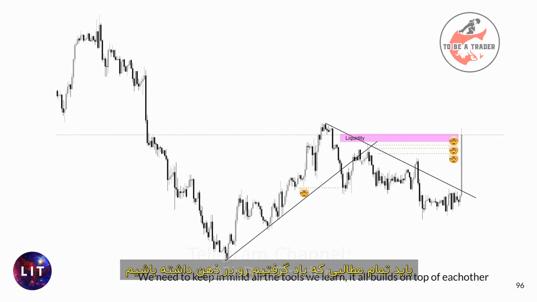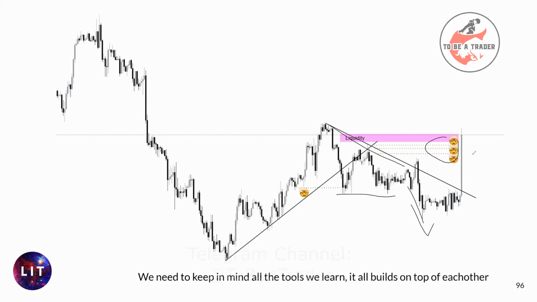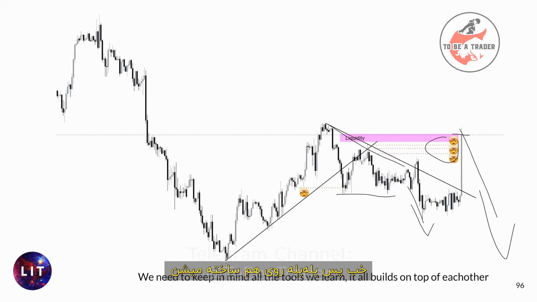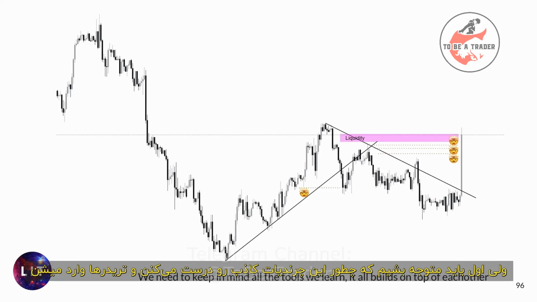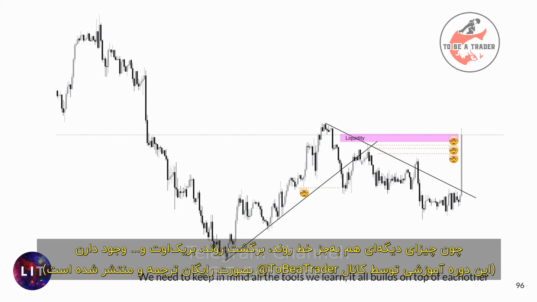We need to keep in mind all the tools we learn build up on each other. So the first thing we need to understand is how they did it in the process of keeping everyone in the false direction. And then, of course, where the stop losses are, then when they stop them out, and then when we can enter. Right? So that's just building up on each other. But first we need to understand how they're building up this false nonsense and people entering, and use that later to our advantage. Okay. So what else though? Because there's more than just trend line, whatever, reversal or breakout. There's even more.